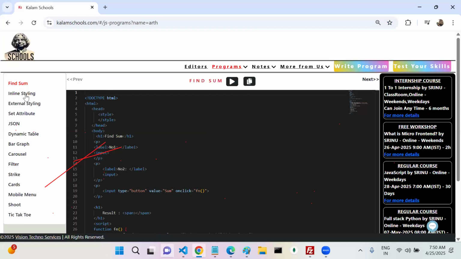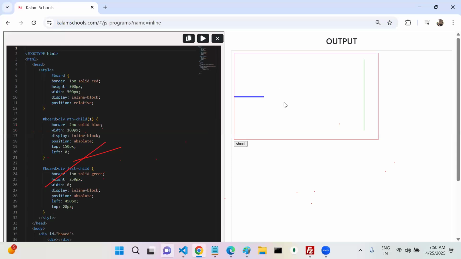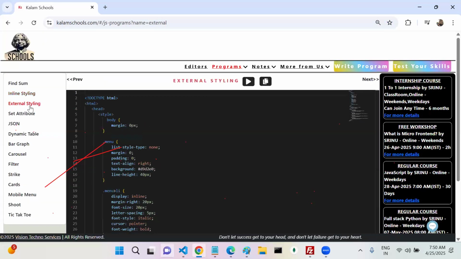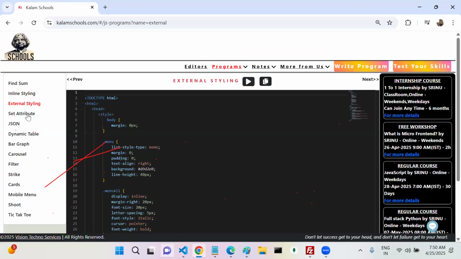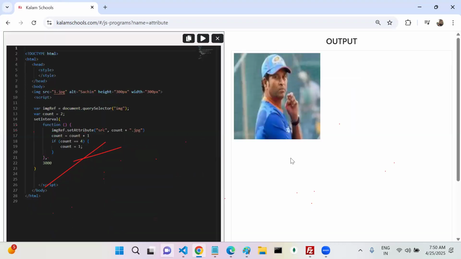The next one is, for example, inline styling. You can run it. Now, if you come here, I want to develop it using JavaScript. Whatever programs you develop in JavaScript, the same programs we are going to develop in React. The same requirement we can achieve by using React. Now see, if I click on home it is highlighted, about highlighted, contact highlighted, like that. And this is a kind of carousel. The first section is displayed, and after 5 seconds one more remains, like this.